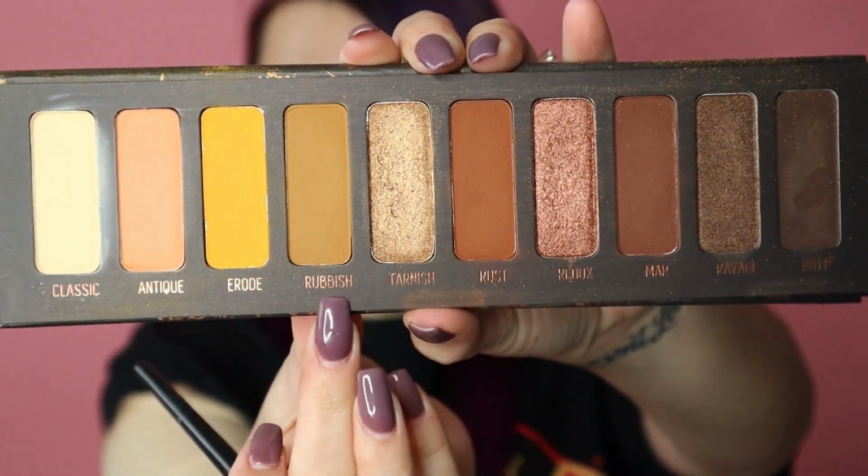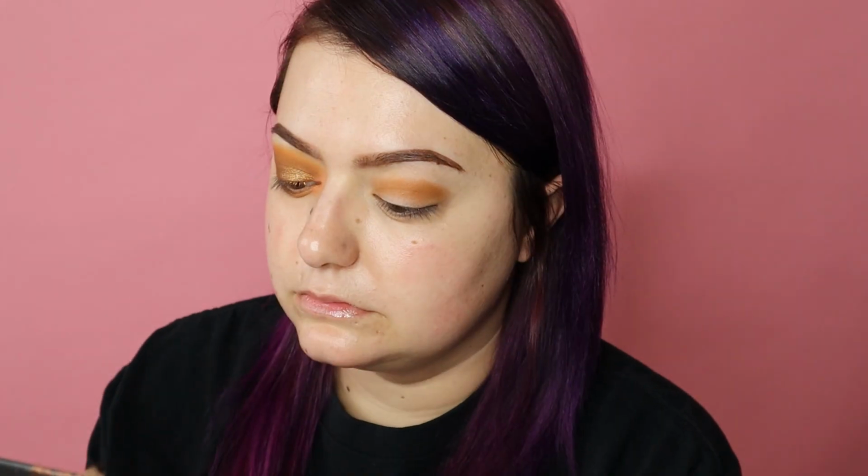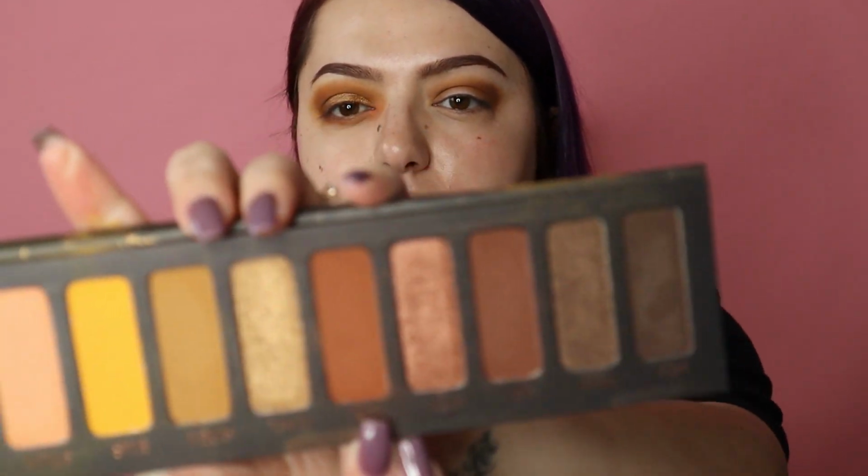So this one definitely is a lot more simple than the other ones. Well, I don't really think the other ones were difficult necessarily, but this is more of a neutral look out of all of them so far. So the first shade that we're going to start off with is Rubbish. Also go in with a tiny bit of Rust.